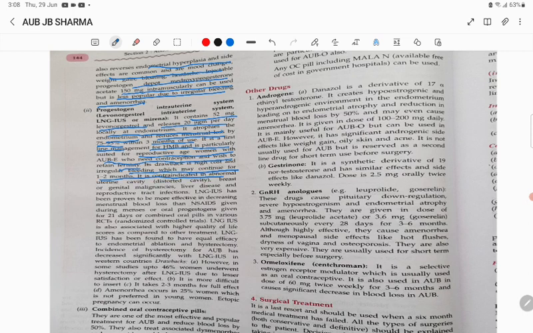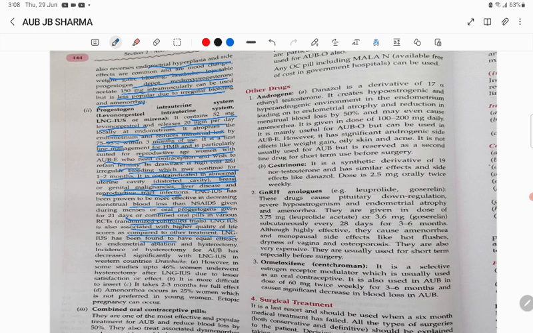It is contraindicated in abnormal uterine cavity, distorted cavity, breast or genital malignancy, liver disease, reproductive tract infections. LNG IUS is proven more effective in decreasing menstrual blood loss than NSAIDs given during menses, oral progesterone given for 21 days, or combined oral pills in various RCTs. LNG IUS also has a higher quality of life score compared to the other treatments.